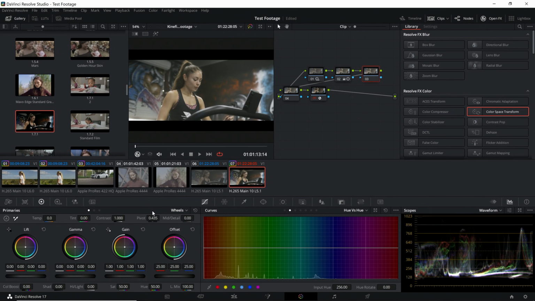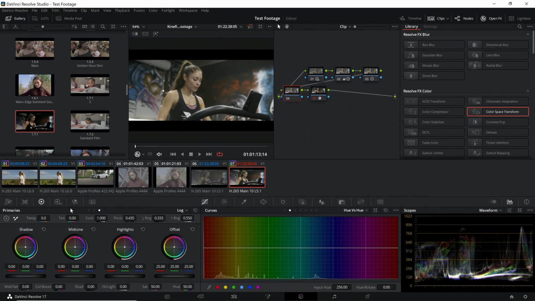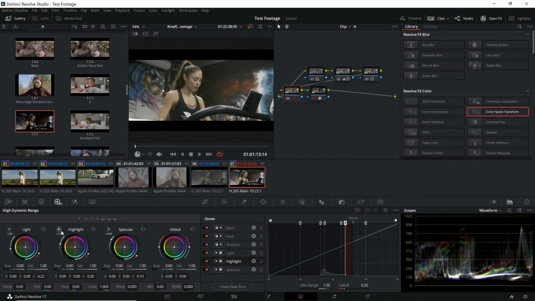And now the next one, I'm going to go to the log wheel. I'm going to stretch out these highlights, and then I'm going to bring down the shadows. And now I'm going to go back to the HDR. We got the highlights. So let's say, okay, now we're going to make the adjustments where we want. Because it's an underlit area, we're going to bring it down just to make it more natural, but we still want to stretch those highlights out to stretch out that dynamic range that we have here.